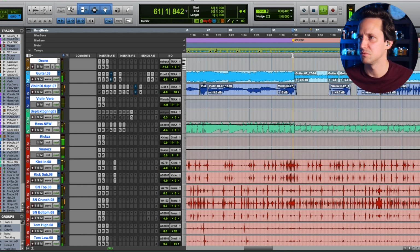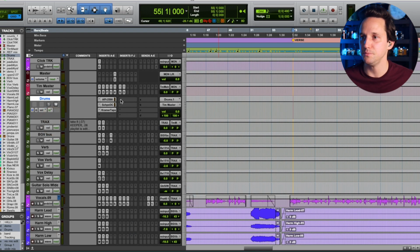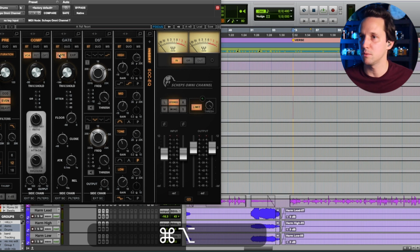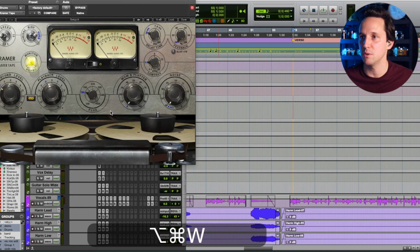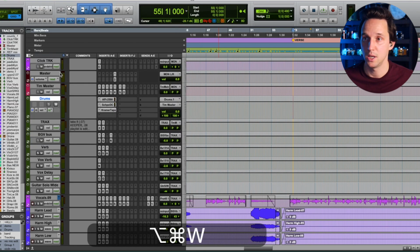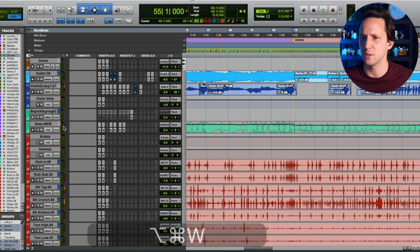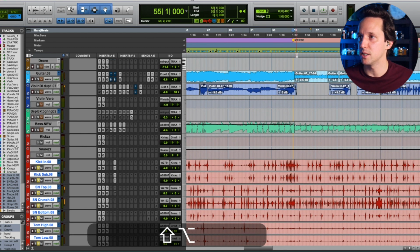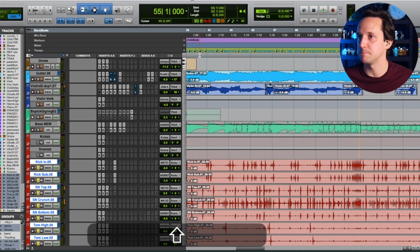The same carnage, corruption. All right, so that's the song. For the drum bus, just a little bit of compression, a little bit more compression, a little bit of bus EQ, and then a little tape machine, which is super important. Let's go ahead and solo up drums and listen to what that stuff does before we get into the individual tracks.